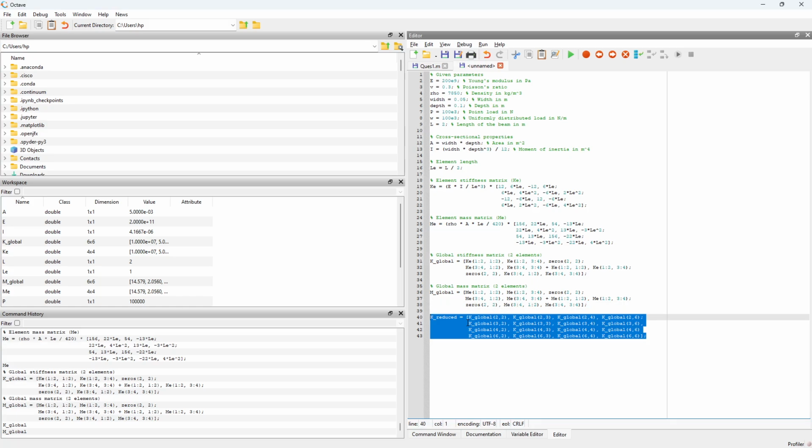So this is your reduced matrix after removing your vectors corresponding to your null responses.